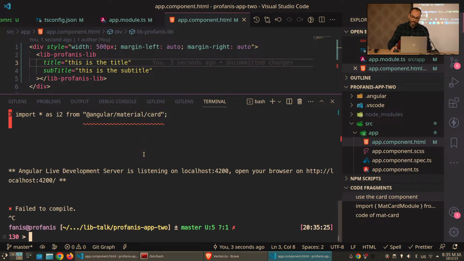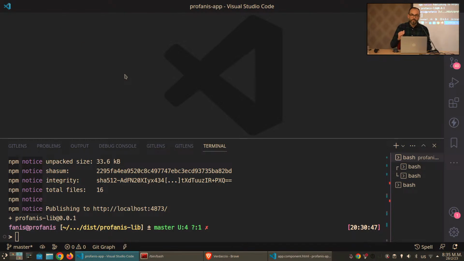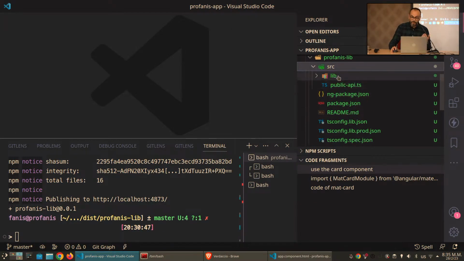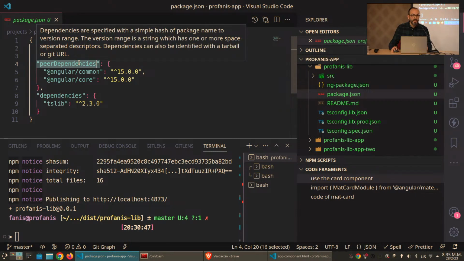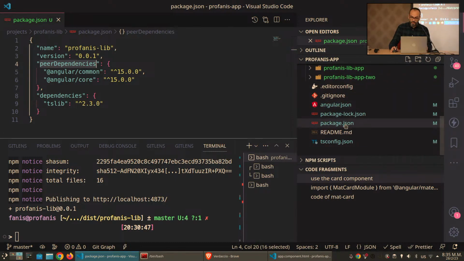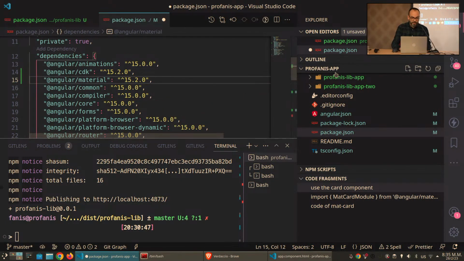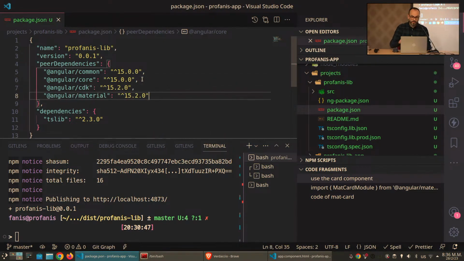And the second option, which I think is a better approach, is to go to the library itself and define the peer dependencies. The peer dependencies means that the consumer of this library, my peer, should have this kind of dependencies. Where is this? Here. So here we already have by default this kind of peer dependencies, and we need also to add here the Angular Material and the CDK. So let me scroll down into the monorepo application, and I have to locate the Angular CDK and the Angular Material, and I will copy both of them. And I will go here, and I will just paste them.